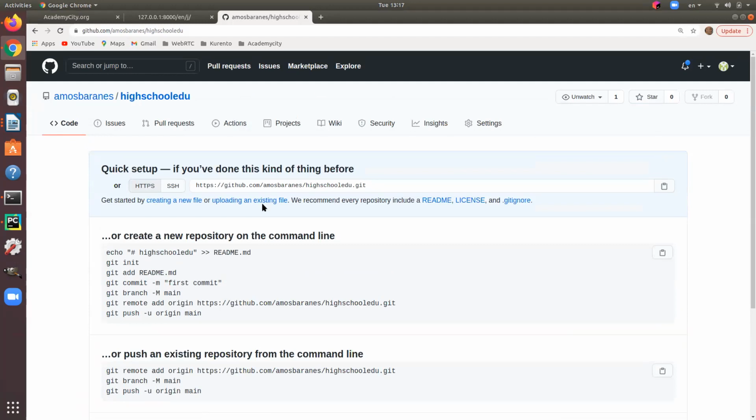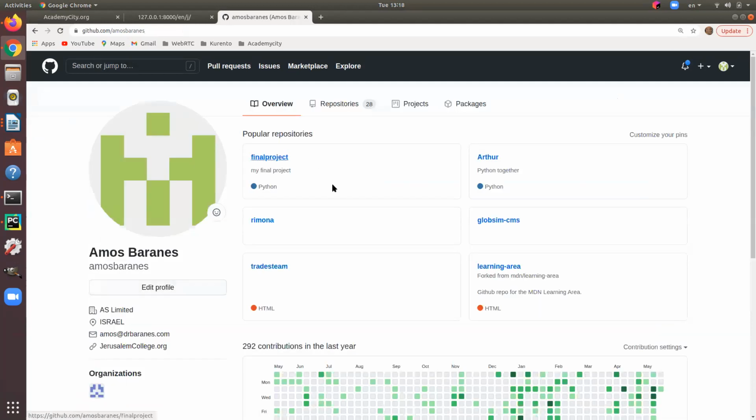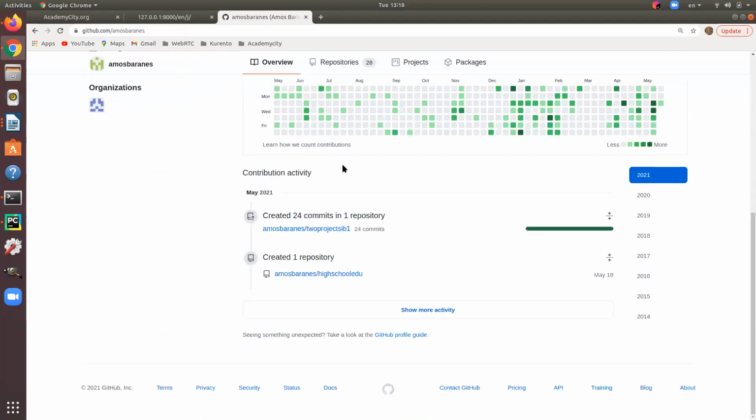It doesn't really have anything, but if I want to copy it, we already have learned once that we can copy this link. It's empty.